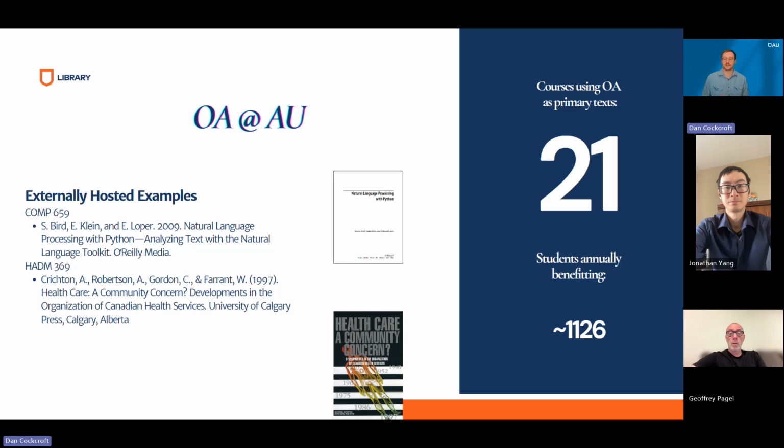And just to clarify, the difference between open access and OER is the ability to modify. So a lot of folks are using OER and they're making changes. They're downloading copies of themselves and making, like adding chapters that they feel need brushing up on, or removing extra content, or maybe even combining different OER together. In terms of open access, the license only allows you to read and share for free, so you aren't allowed to make changes. There are a couple courses using externally hosted open access.